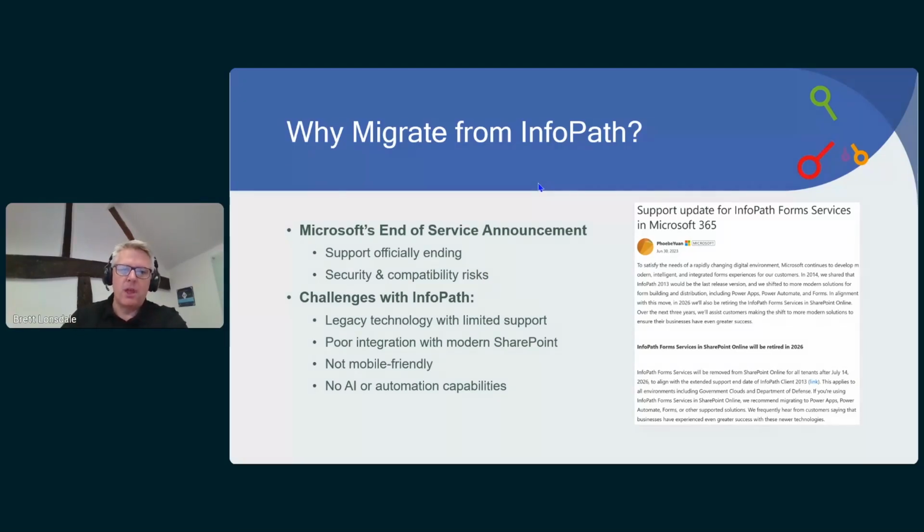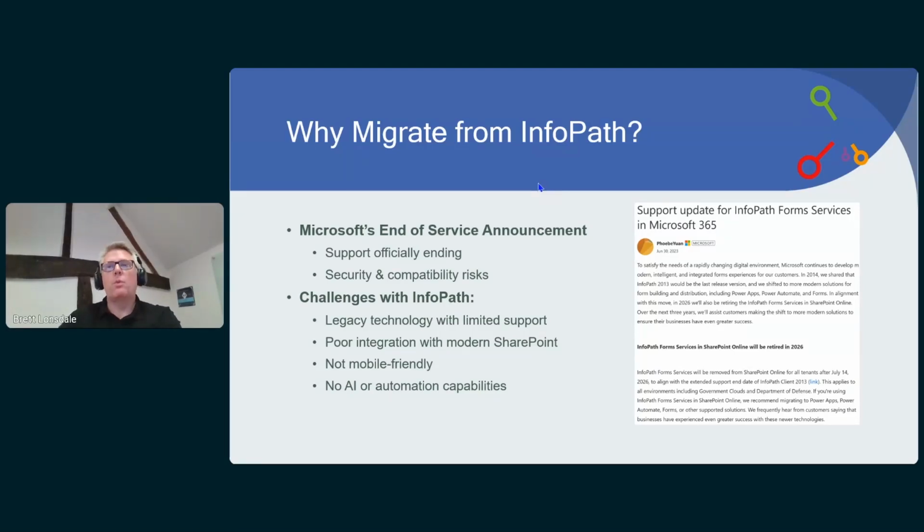So you can't fill out the forms from a form library inside of SharePoint Online. We've seen this happen with business connectivity services as well, and so on. And yeah, Microsoft's suggestion is to look at other solutions like Power Apps or other third parties. They don't offer a way to migrate from InfoPath to Power Apps even. That is something that the Form Migrator can provide for you, and can also migrate to some third parties as well. So that's one of the reasons why you may want to look at migrating those InfoPath forms as well as the data. And the data is potentially also a compatibility risk, and if not a security risk as well.